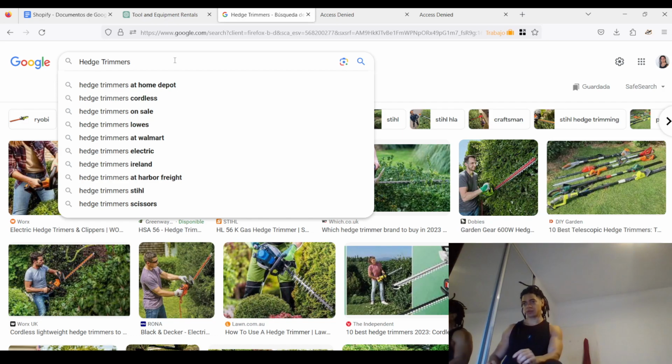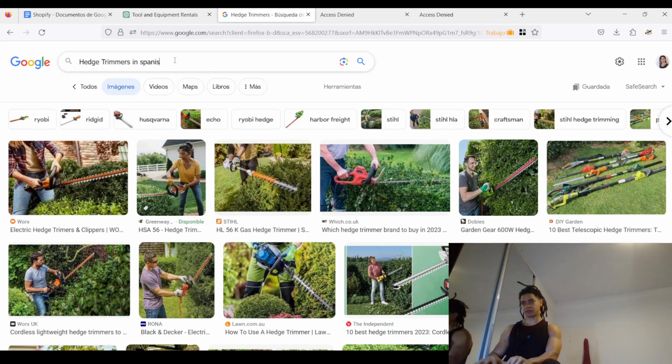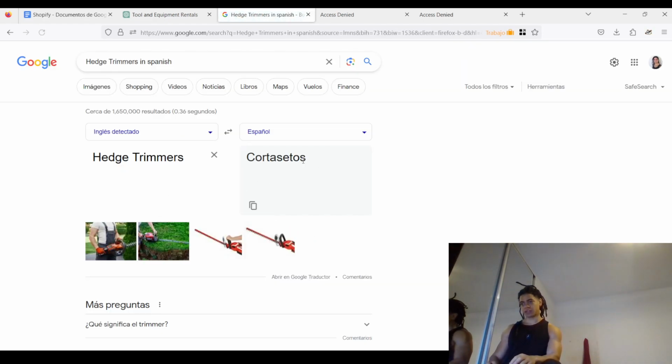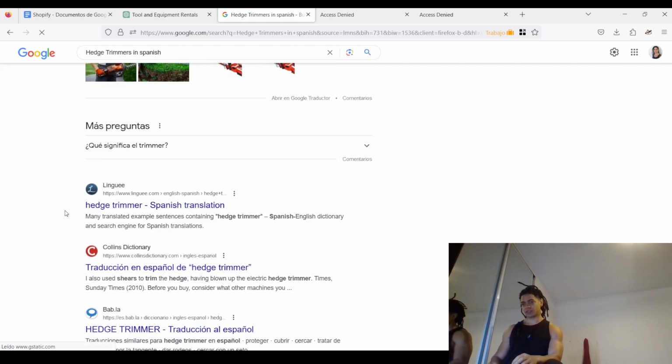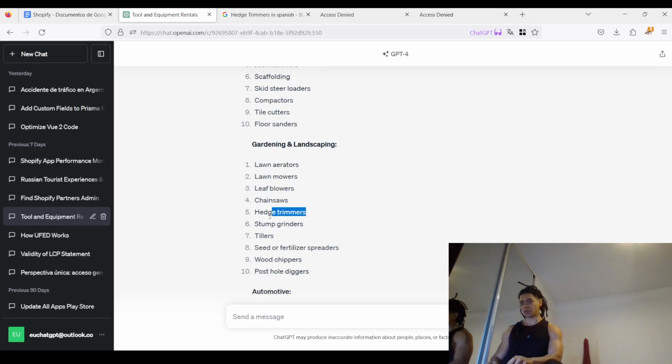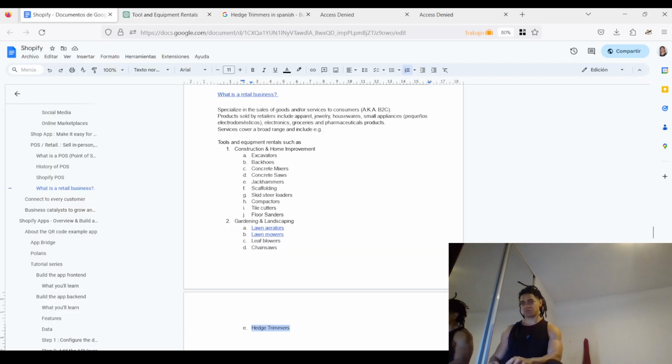Hedge trimmer in Spanish: cortasetos. Okay, hedge trimmers. Interesting.